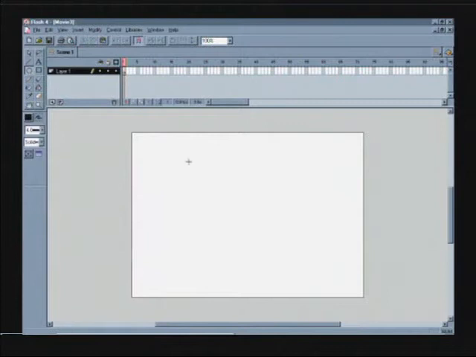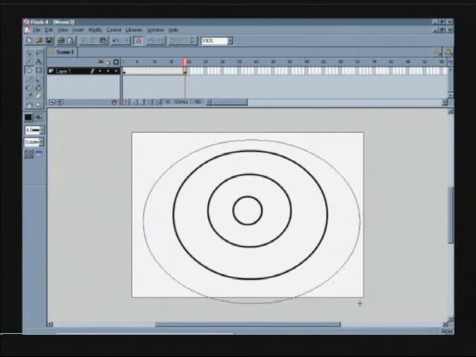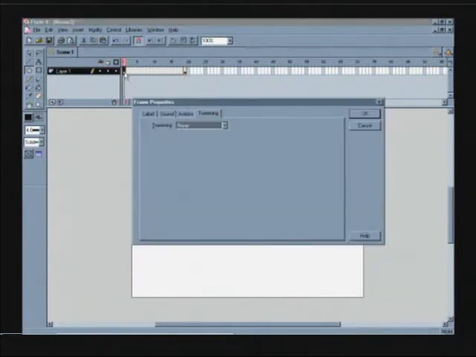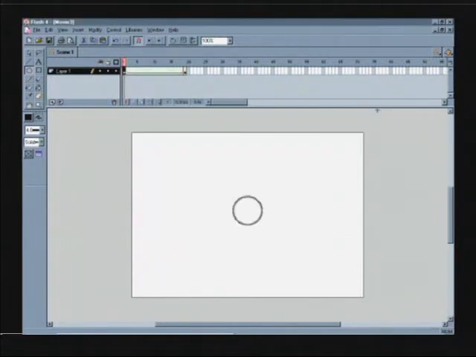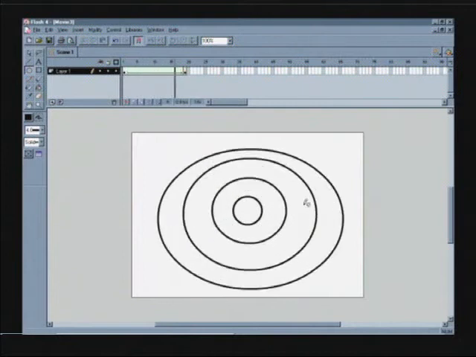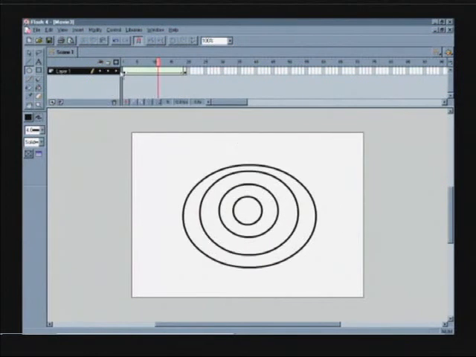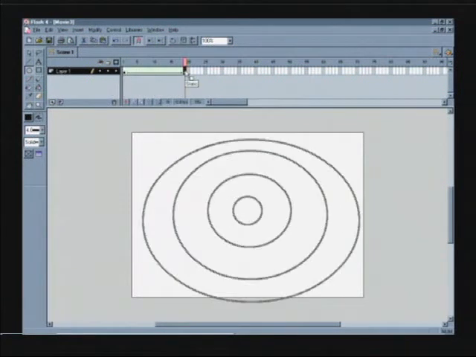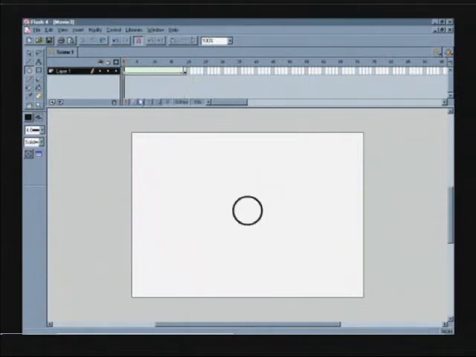But I could go in and say, even if I just create something simple like this, where I create a circle, create a keyframe for that circle, and then maybe create a few more circles in here. If I go to that keyframe right there, I can tell Flash to immediately do that. So you can see just by having a circle at frame 1 and then again at frame 19, Flash can interpolate.